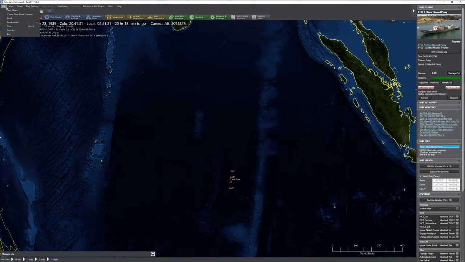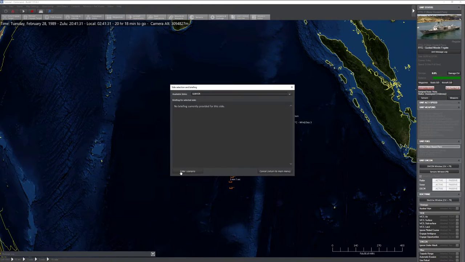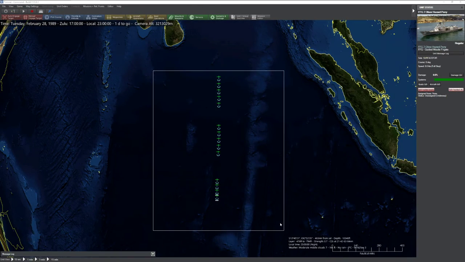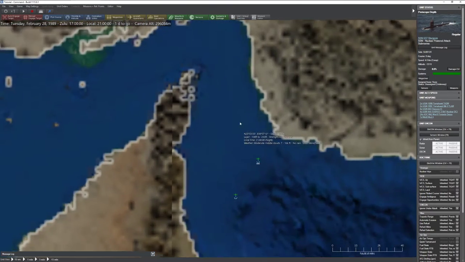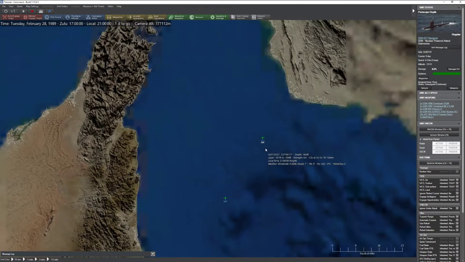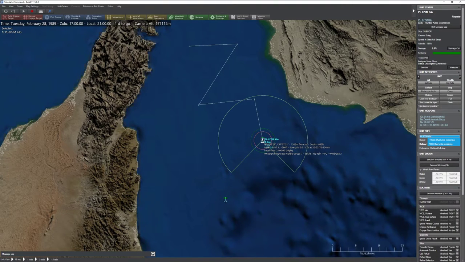All right, let's go ahead and reset our scenario one more time here, and let's get to the actual tactics. So I'm going to delete all these guys. Let's scoot up here. So, up in the Strait of Hormuz, we have a pair of submarines working as a wolf pack. Our first one over here is a Kilo class. That's an 877, an M model.